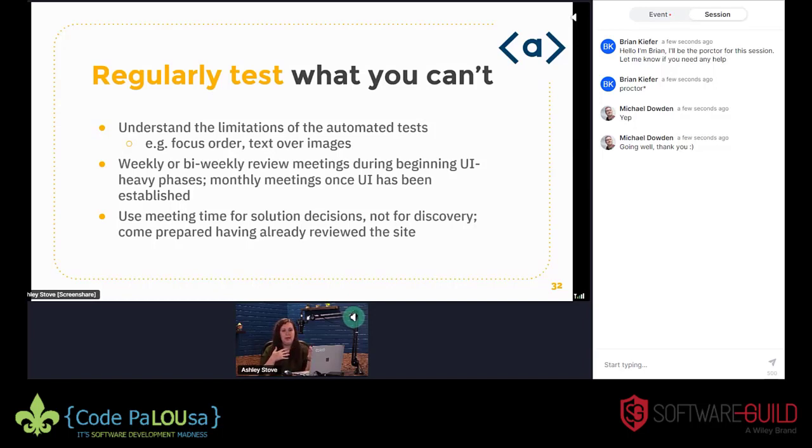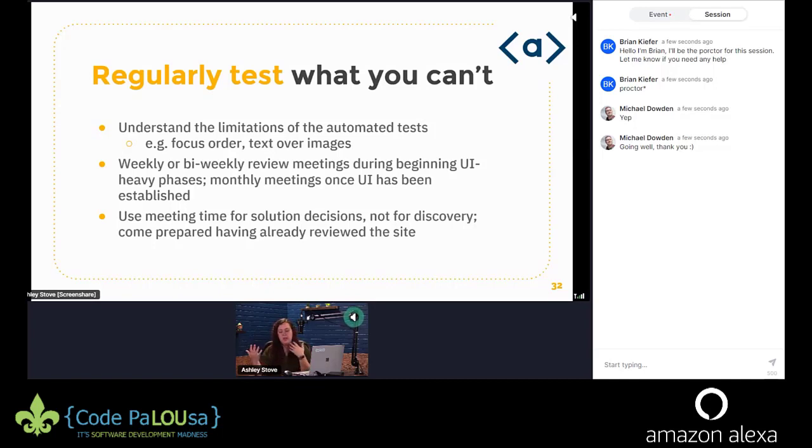So I or my coworker or QA, one of us would take on the responsibility that sprint of going through the site and manually testing and looking through everything and making sure everything was okay, finding any errors. And then we would come to that meeting prepared with a list of, hey, here are the 15 things that I think we need to fix. How are we going to fix them?